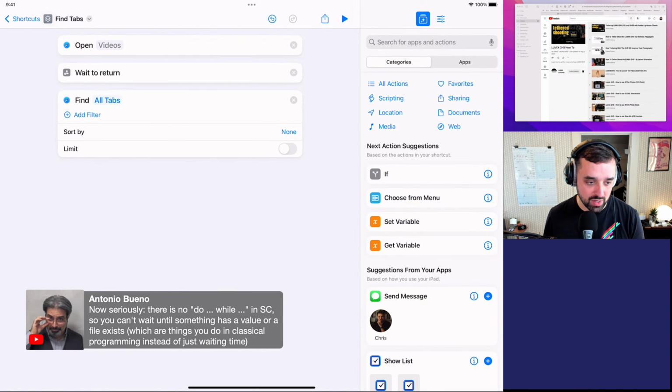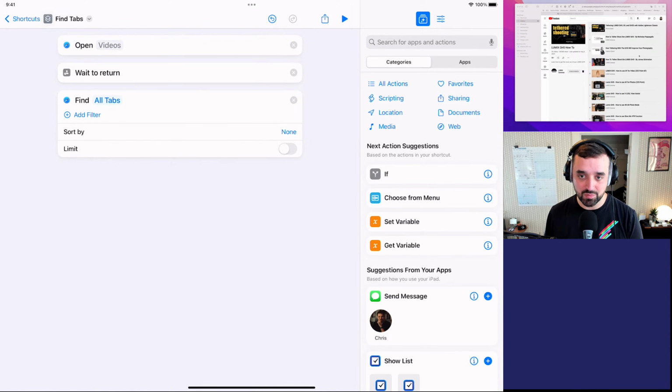There is no do while in Shortcuts, and that is definitely something that a lot of programmers want. It's like a switch statement, isn't it what it's called? It's just like, do this until you reach this case, otherwise. It's like the if action, but just more dynamic. This was something that I felt like they wanted to add when it was Workflow, and then we got acquired, and I haven't seen anything since then.